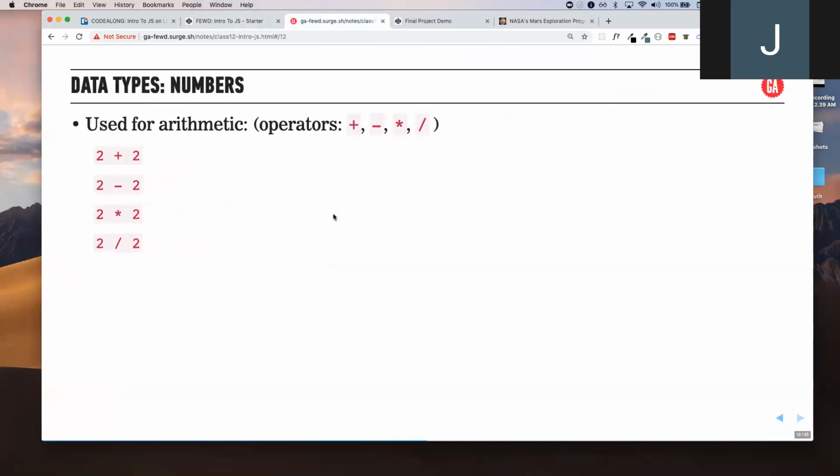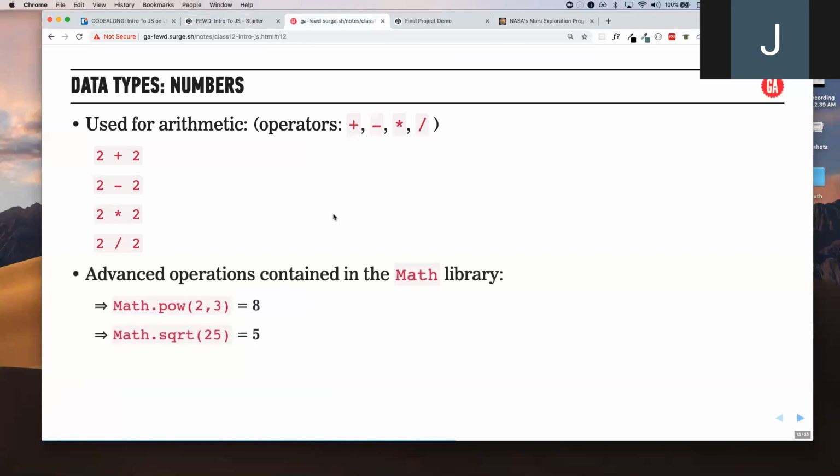Now, we can perform arithmetic operations. We'll do that later on, like little snippets of it. We don't spend a lot of time adding numbers in here. This isn't a math class. This is about working with the DOM, getting some stuff on there, collecting user input. That's what we focus this class on. We have advanced math libraries that can do power ofs and square roots if you need them. I don't often use them, but when I work with D3, which is a data visualization library, sometimes I do use the square root of something. Almost never the power of, but math has some other things that we can use.